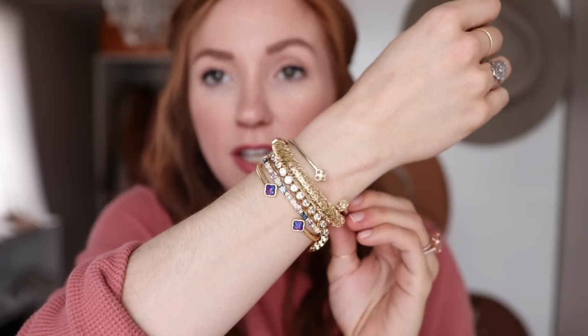All 5 of these are Kendra Scott bracelets, and they're just really pretty. Make a statement, but they wouldn't take away from me. I actually think this might have been exactly the stack that I wore for my baby shower. I just love lots of gold jewelry, but again, these are nicer, so I would wear these for something like my baby shower, a wedding, anything like that.